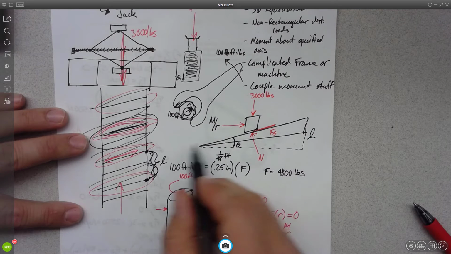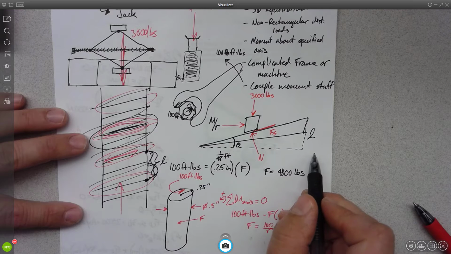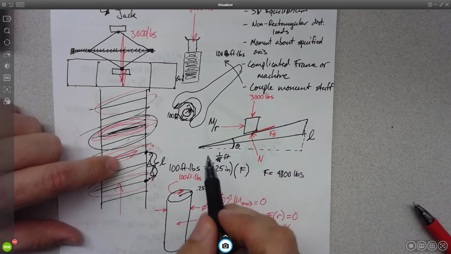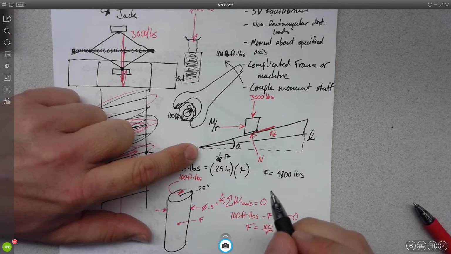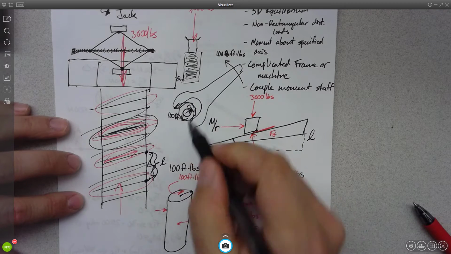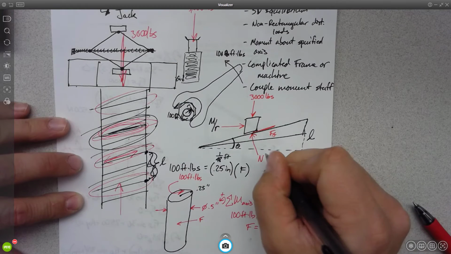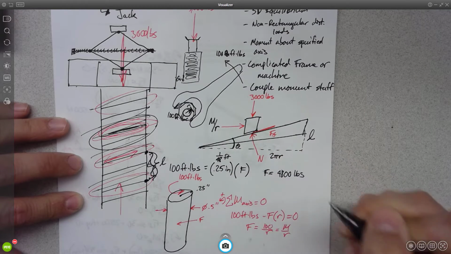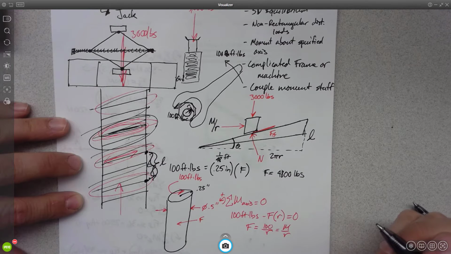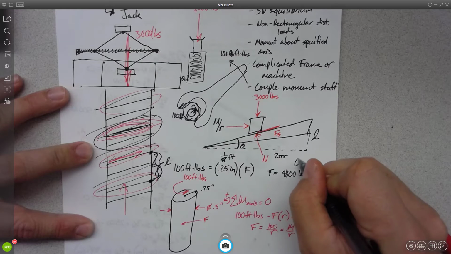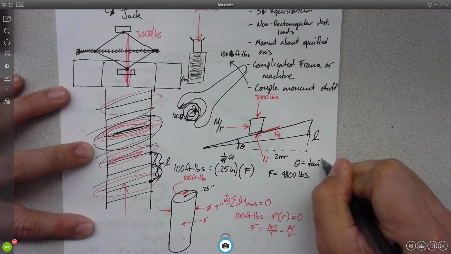Okay. How about the distance you travel along the ramp? What would that be? The width of the screw? Circumference of the screw, right? Because it goes all the way around. My ramp is going to start here and go all the way around until you get to the end, right? So this is going to be 2 pi r. Right? So we can find theta then. Theta will be the inverse tangent of what?